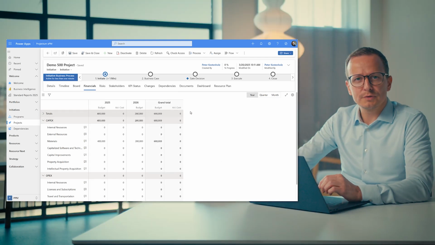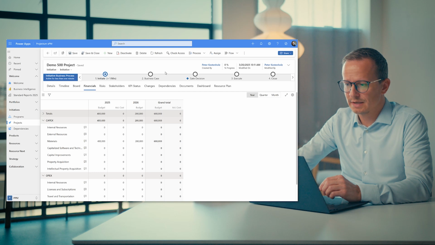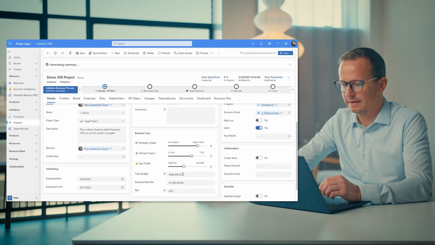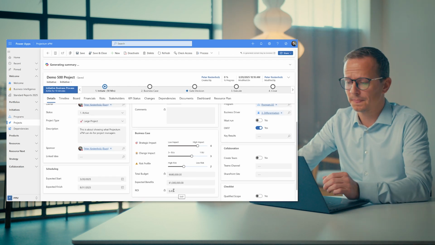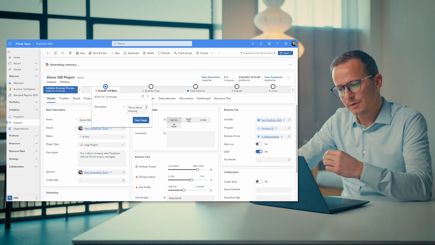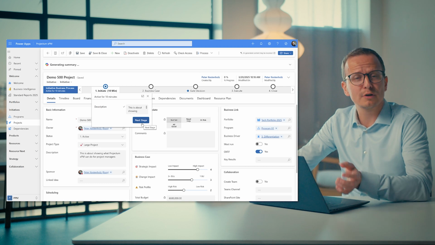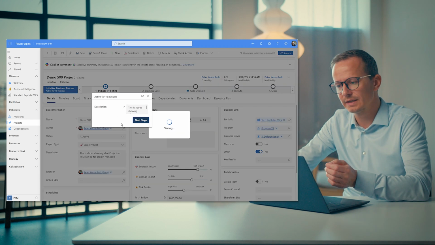Another thing we can do, of course, is to manage the statusing of the project. So let's imagine that we now save this. And the project now at the front page has a total budget of 680,000 euros. There are expected benefits. Therefore, we also have an ROI. And we are still in the initiating stage. But up here, you can also click and progress to the next stage. The only thing that is required right now, governance-wise, is that we have filled in the description field right here. So that's why I can move ahead.